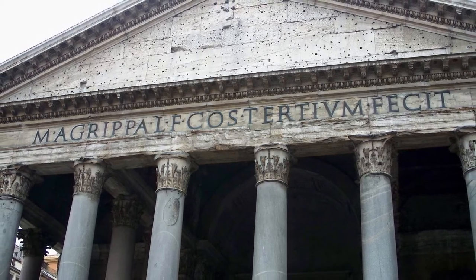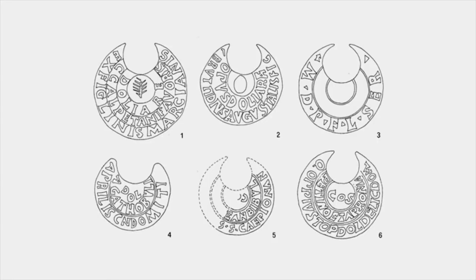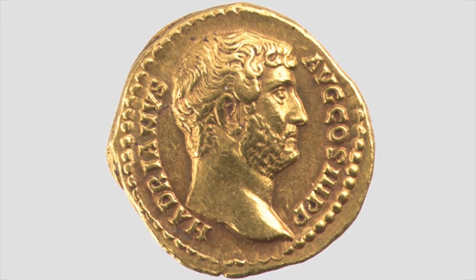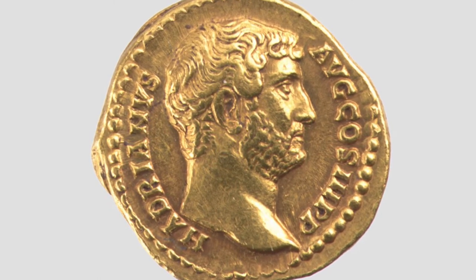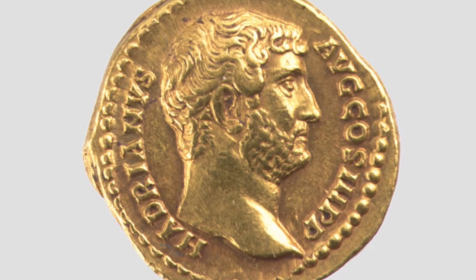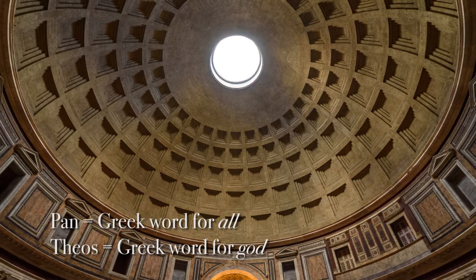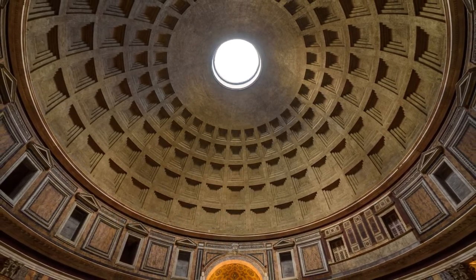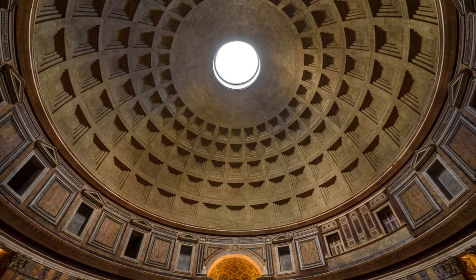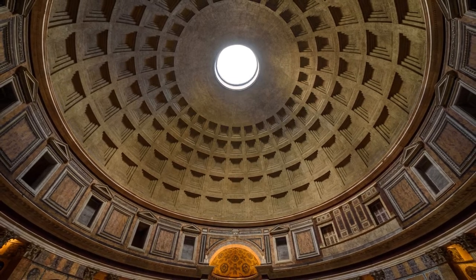That begs the question: who then was the patron of the Pantheon? Careful research into the brick stamps indicates that it was the Philhalene Emperor Hadrian who built the Pantheon between 118 and 125 CE. Cassius Dio, the only ancient who wrote about the building, says that Hadrian used it in several distinct ways. Primarily, as its name suggests, the Pantheon was a temple to all the gods. It may have also served as part of the worship of the imperial family, for Roman emperors of this period were deified after death. Thirdly, it may have also sometimes been used as a law court.